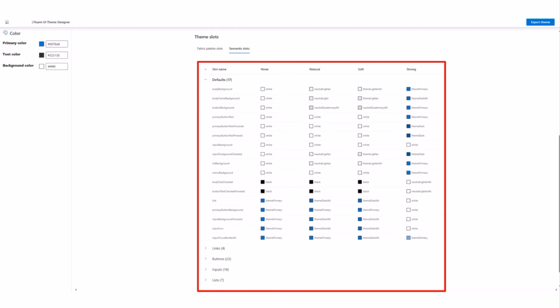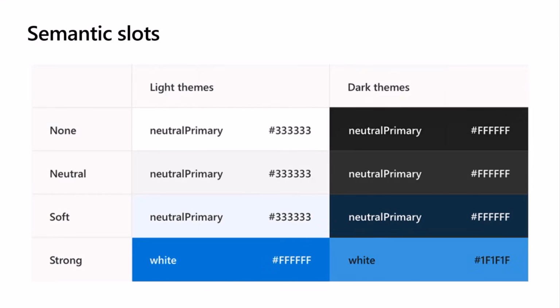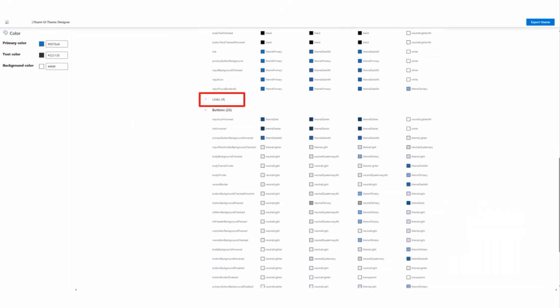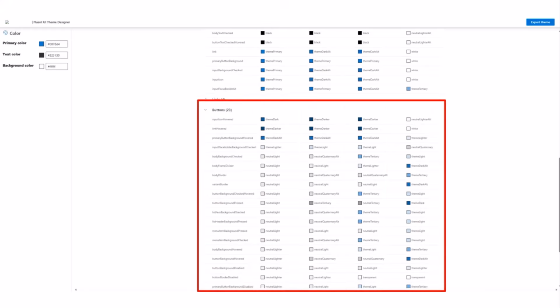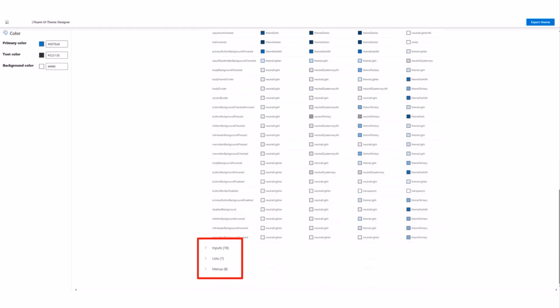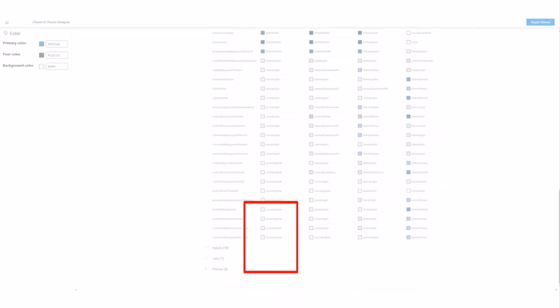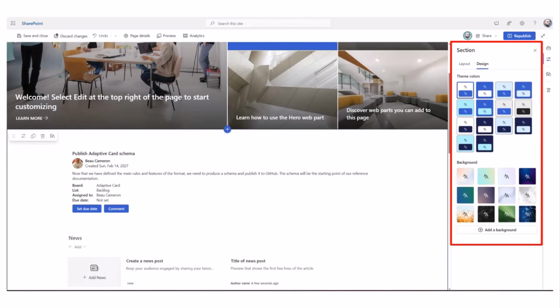It's not telling us a weird color name like neutral or something like that. It's actually telling us what it would look like if I applied this color to the body. And so you get something like this, where you get different semantic slots with the different themes and the different colors applied to different things. Now, those semantic colors also apply to individual elements. So you have different colors for links, for example, for buttons, and various other things like inputs, lists, and things like that. Now, that applies to everything that's on the page.